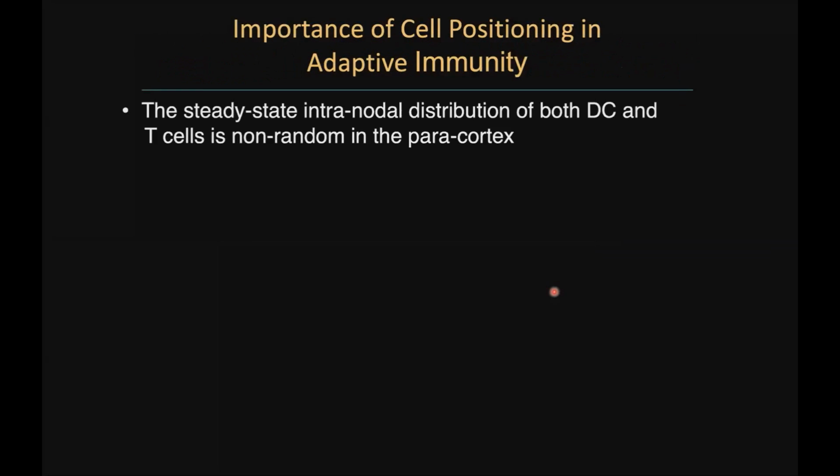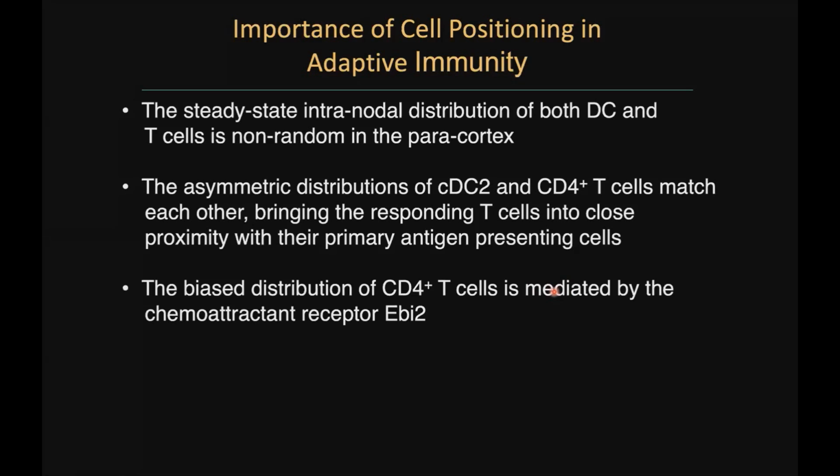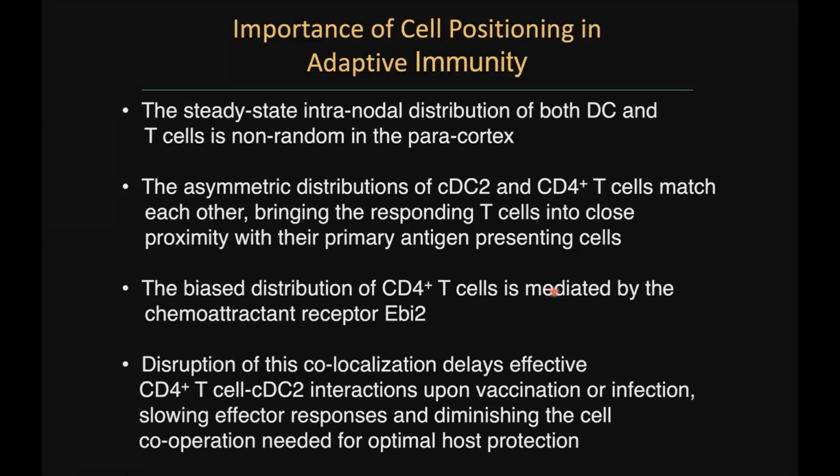And so to summarize this part, our imaging data show that at the steady state, there are very asymmetric or non-random distributions of different dendritic cell subsets and also of naive T cells in a lymph node. There's a match between the class 2 presenting cDC2s and the class 2 recognizing CD4 T cells. So they bring these cells that need to interact into close proximity to improve the efficiency of response at the early times after antigen drainage into the lymph node. It's mediated by EBI2. And if you disrupt this, you lose immune response potential at the cell-mediated level upon vaccination, or, as I'm not showing you here, there also were problems in clearing helminths under these conditions.